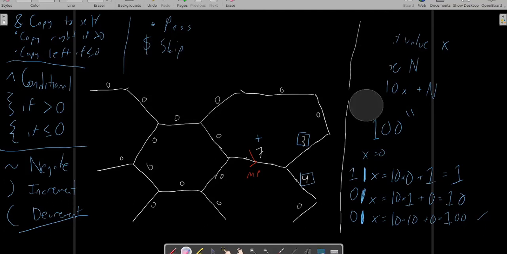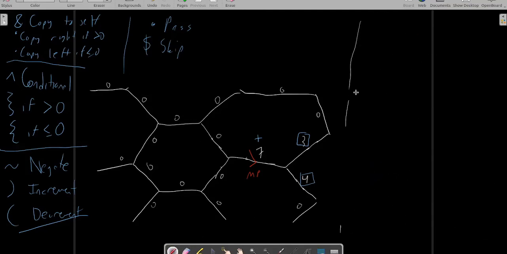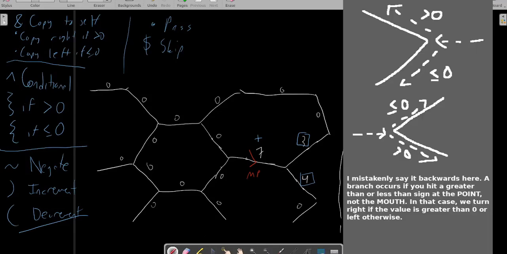Finally, there are conditional branches. This is how we'll do loops and if statements in Hexagony. The conditional branches are greater than and less than. If we enter the mouth of the operator, then we branch. That is, if we encounter a greater than sign while moving east, or a less than sign while moving west, then we branch. In either case, we look at the current memory value. If the current value is positive, then our rat will rotate 60 degrees to the right.